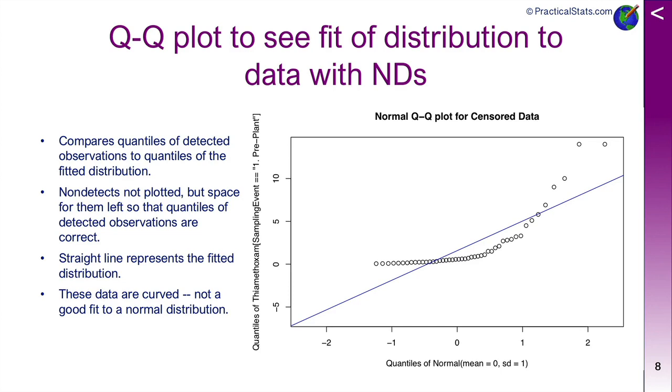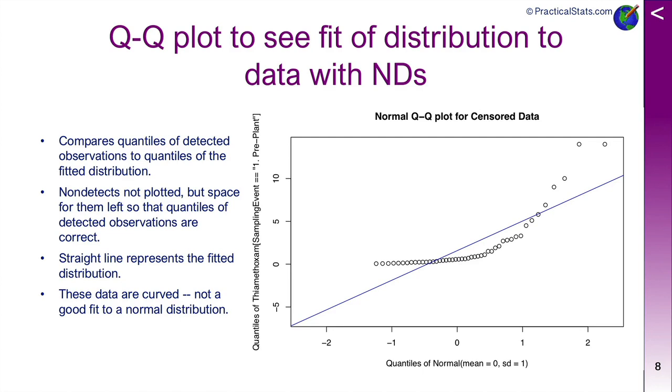And the circles here are the detected values. Non-detects are not plotted because we don't have values for the non-detects, so we don't want to impose one. We don't want to substitute one in. But they are represented in the spaces on the plot. So for example, towards the left-hand side of the plot, at x-axis values of about -1.3 or so, that's representing the lower part of the data set, and you see that the data don't start until the first value, the Y value, which is the concentration, just above 0.05, as being detected.